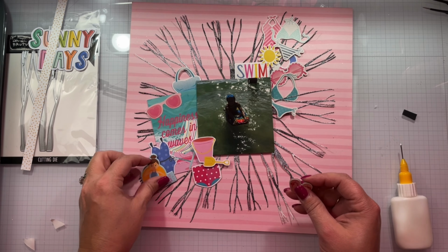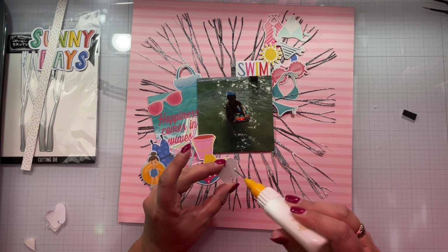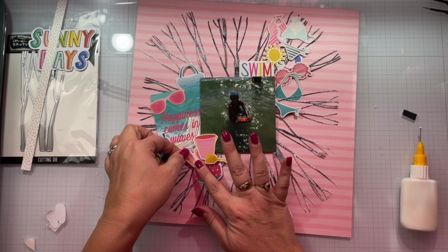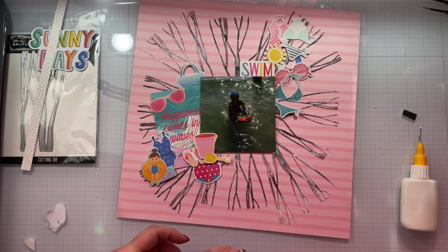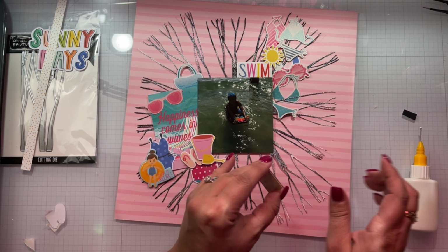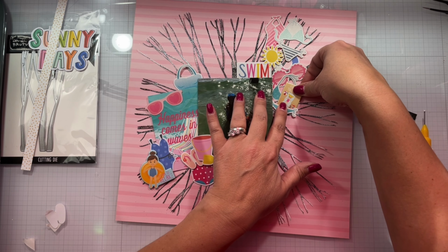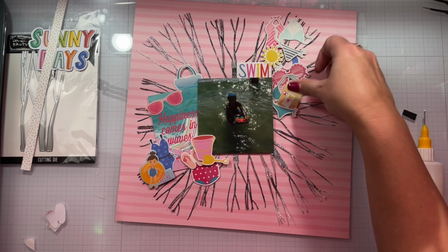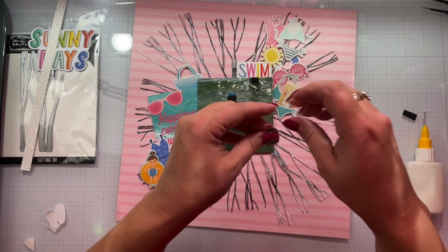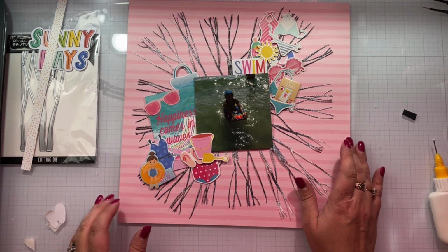What else do we have? We've got some cute little flippers. Get these stuck down there. I like to add some different dimensions and texture to my pages. Kind of cover up some of that empty space there with the swimsuits creating. And I'm okay that I like cover things up. I like tucking things in different areas. Got to get the SPF bottle in there.